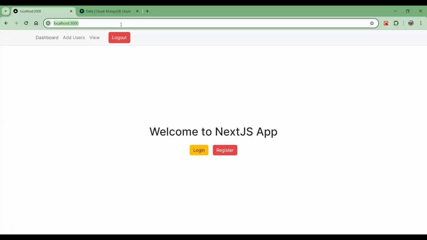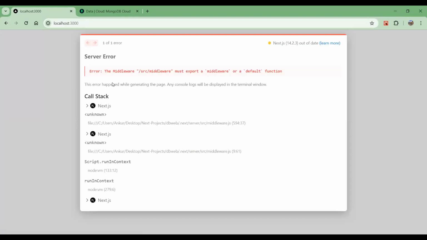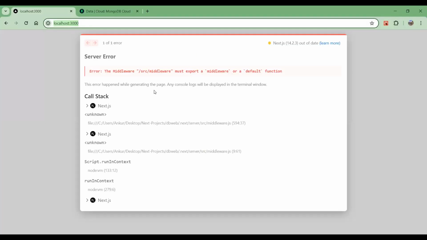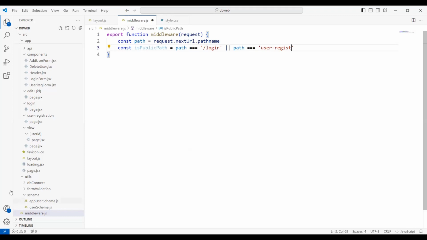We want these pages to be shown to the user if they are not logged in. The first one is the login page, another one is user registration, and the third one is the home page, the base page.